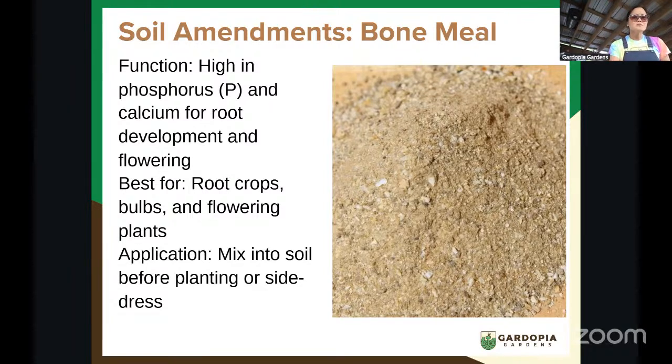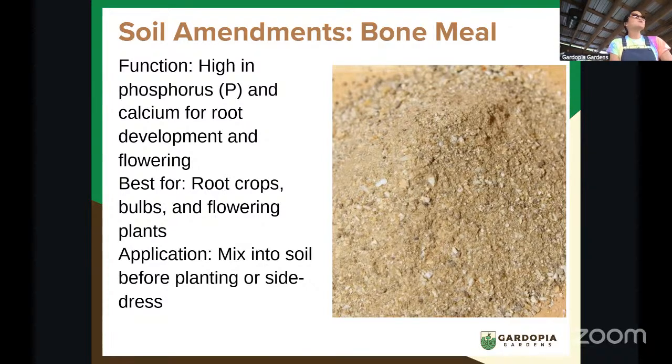And so if you ever have blossom end rot, it is recommended. And if you don't know what blossom end rot is, it's when your tomatoes are beautiful on the top and you flip them upside down and it looks like something's eating them on the bottom or they're degrading. And so that's on tomatoes especially. We recommend bone meal.